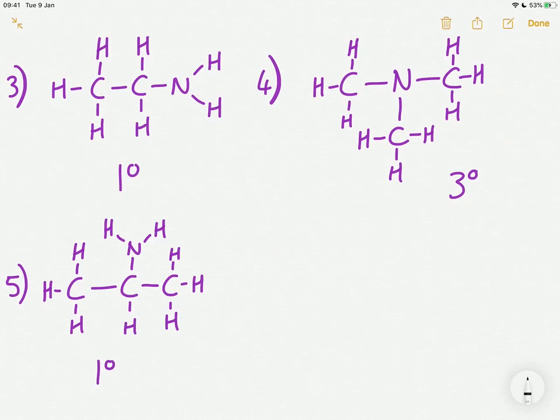You might need to rewind the video to get your head around that one. But if it was propan-2-ol, that would be a secondary alcohol. But because of the way the classification works with amines, this is primary. Is it likely to come up in A-level chemistry? No. That's why it's my challenge question. Right then, let's keep going.